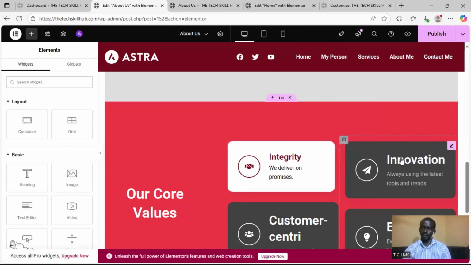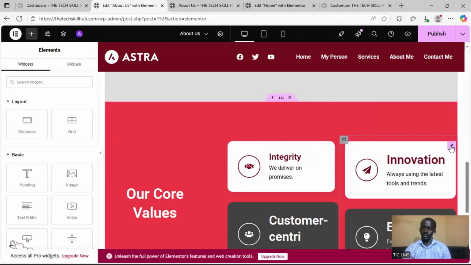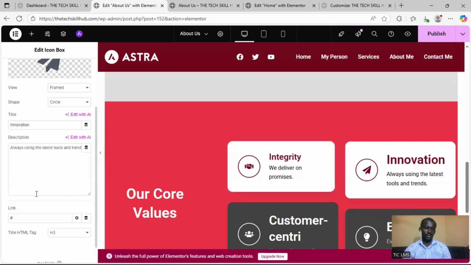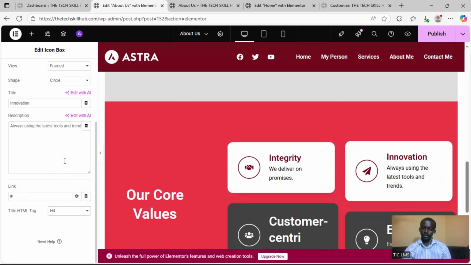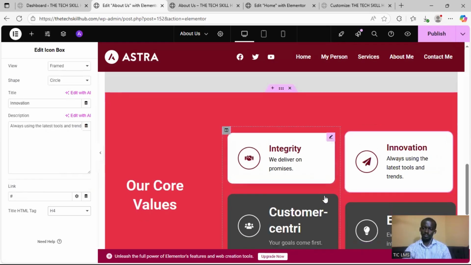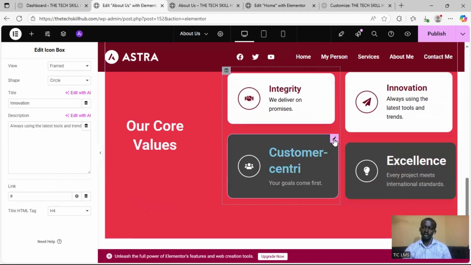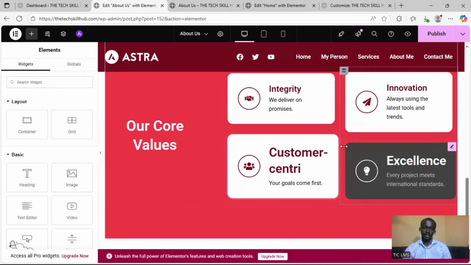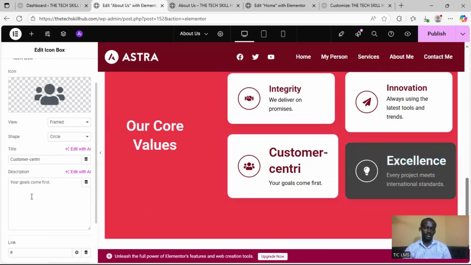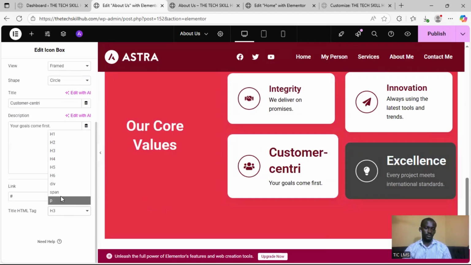Okay, so we're going to affect this page style. So we need to change that to H4. It's not uniform. Okay, let's apply this style. And then we're going to change this to H4.